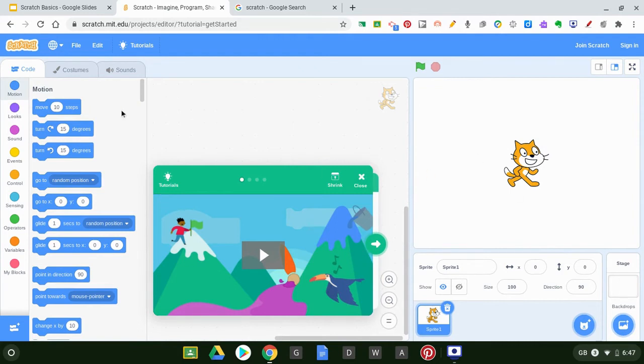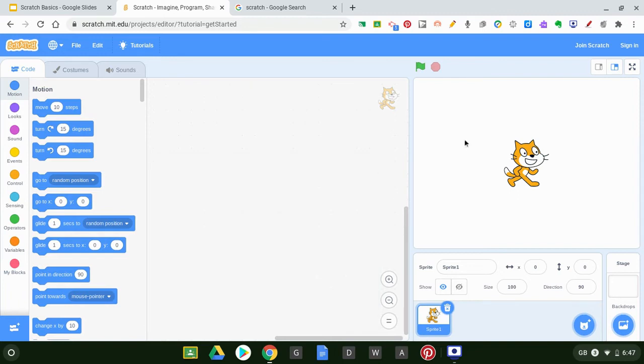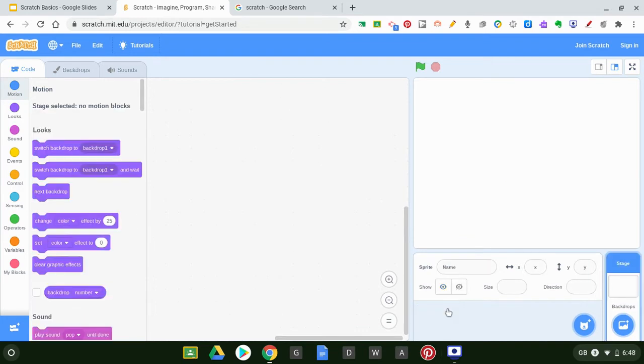Now, this is the place where you will do your work. This is the Scratch working area. Now, this is a video that shows you how to use Scratch. You can watch it if you want, but we will not watch it for now, so I'm going to close it. Now, we already have a character here, which is the cat, but I'm sure you don't want to create your cat as the dancing character. So we remove the cat. How do we do that? You go to this dustbin and you click. So we have a plain area for us to start our work.